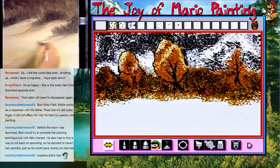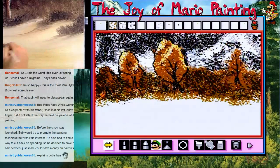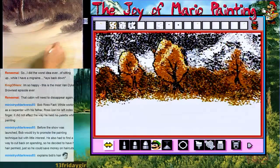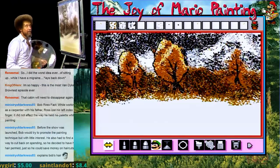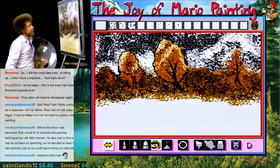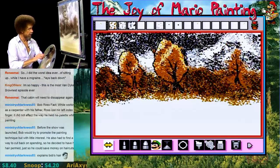With just a few strokes, you can see all the way back in there. It's very soft and very gentle. Tell you what, if I was in a place like this, I'd want to build a little cabin out here. So let's have some fun today and build us a happy little cabin.